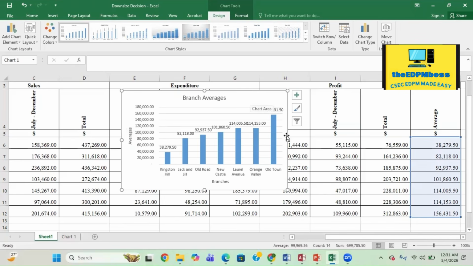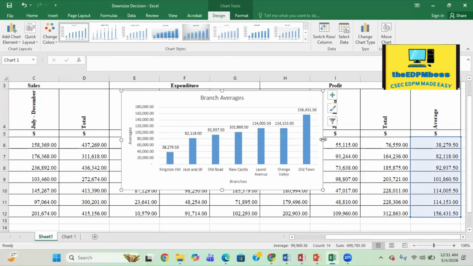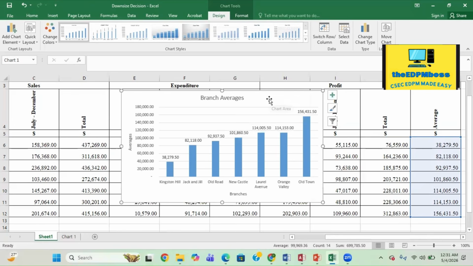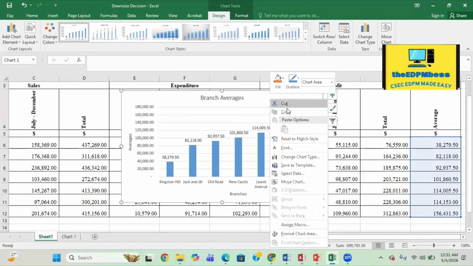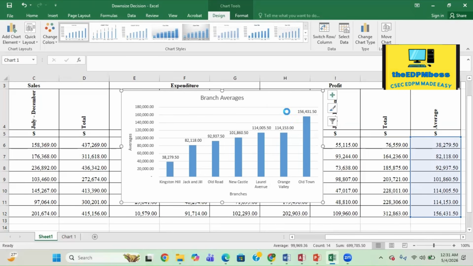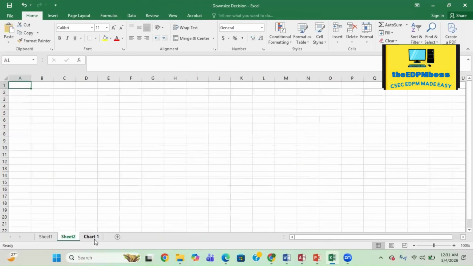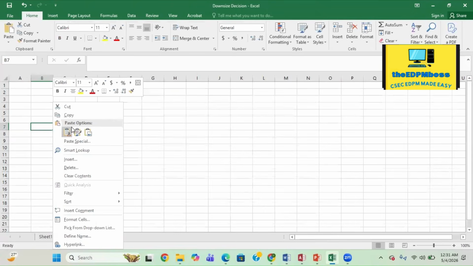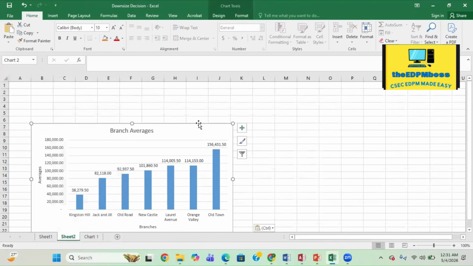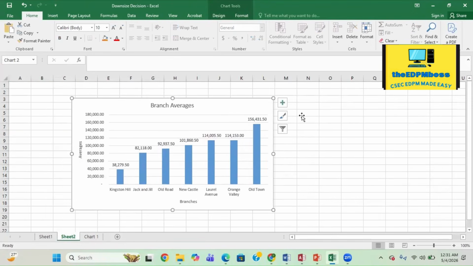Now, you can always enlarge the chart, right? Make it larger, clear for it to be seen, right? And remember, they said we are to put it on a different sheet. So you can click on it, click on copy, or you can use cut, right? And you can add a new sheet and you click anywhere and you paste it, right? With any one of the paste options.